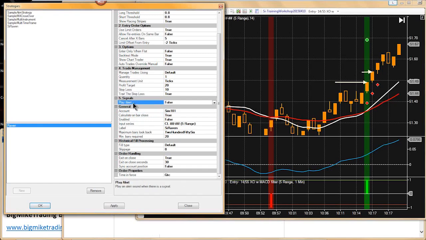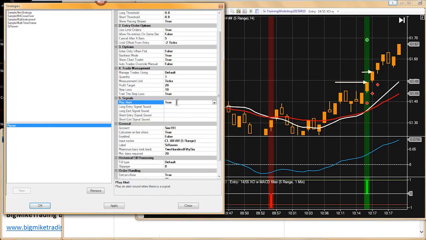All right, next section here, signals. So the play alerts, if you want, you can play your own custom sounds when you get various entry signals or exit signals. However, keep in mind that NinjaTrader's built-in sounds, that say order pending, order filled, and that little cha-ching sound when your stop loss moves up, and when your profit target gets hit, those sounds have priority. So those sounds will override anything you set here. So in order to really use the play sound alert, you have to turn off all the NinjaTrader sounds in order for these to ever really be heard, since Ninja's default sounds will override these every single time.